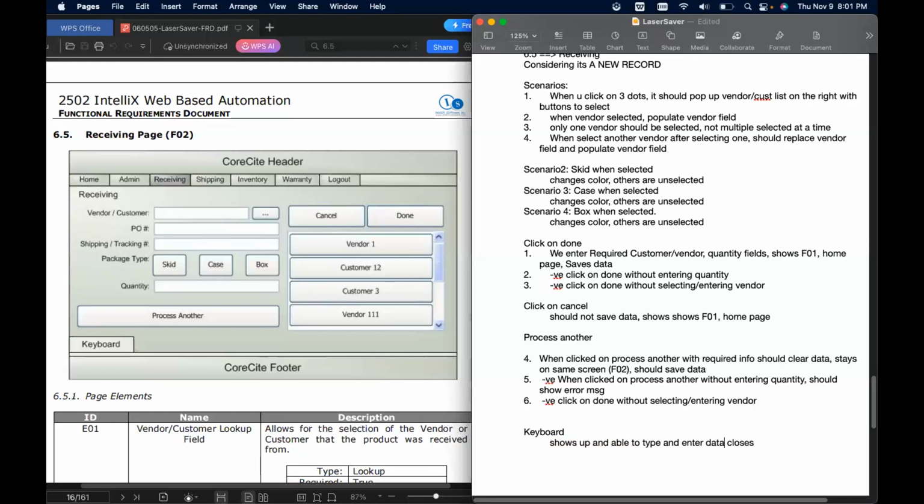And then closing, meaning, I'm assuming there will be a close button or you can click anywhere else and it will close automatically. I think it closes by clicking the keyboard button again. Okay. Aujanya, should we ask that question you had here? When we click on the keyboard, is it going to cover the whole page or is it just going to be at one corner? It will be at the bottom.